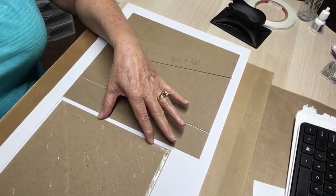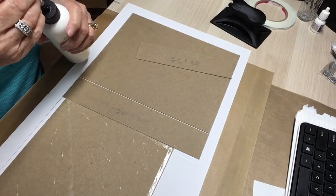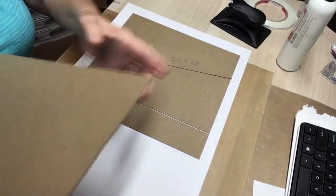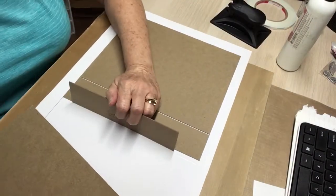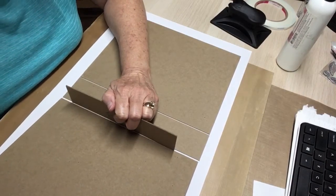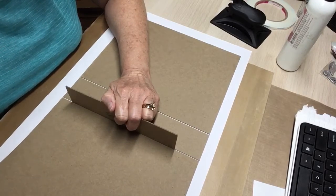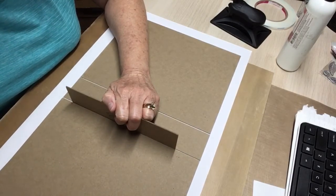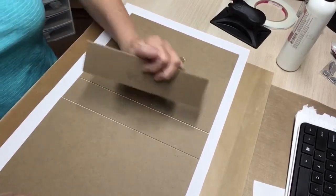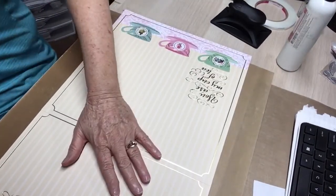You just want enough glue to just tack it down, because you've got the score tape on there. That score tape's going to hold it. Like I said, there's no working mechanism, so it doesn't need to be anything spectacular on it. So, roll this over, turn that over.